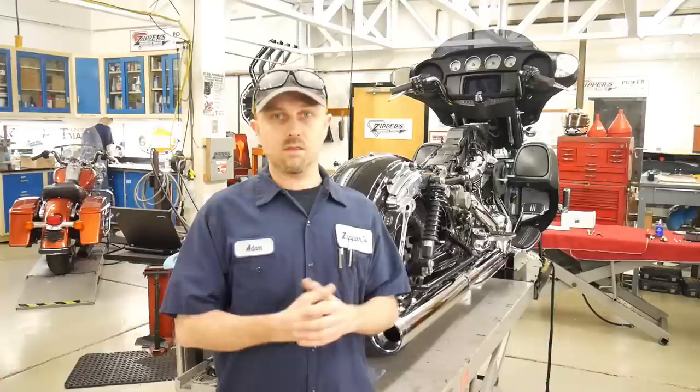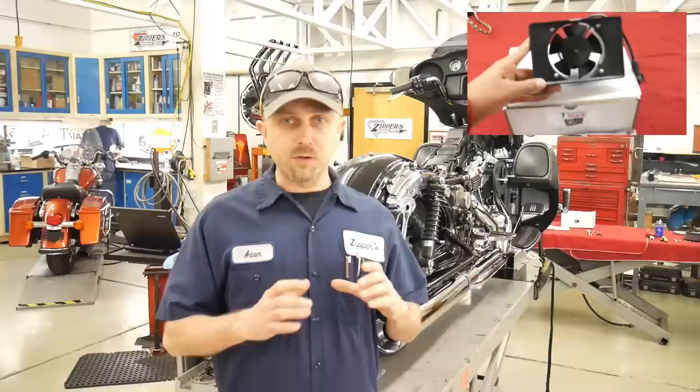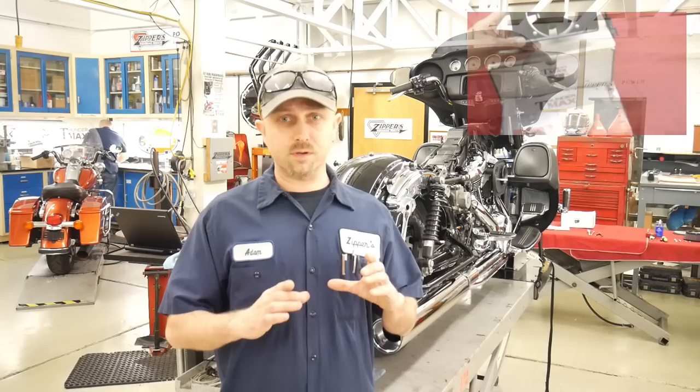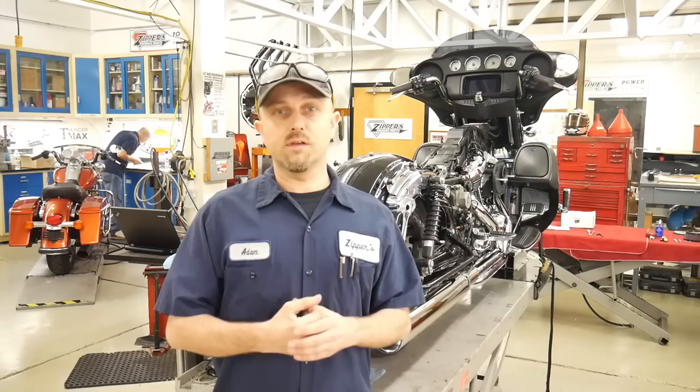I believe we've just dumped the oil so we have all fresh oil in. As soon as we get all those initial shavings off of the cylinder wall, we want to get them out of the engine. And just installed this really nice ThunderMax oil cooler fan. I wish every motorcycle had this from the factory, but ThunderMax has come out with this incredible product that's extremely easy to install. And all it does is it helps the effectiveness of your OE oil cooler. So that extra fan really helps once you start adding extra power to the engine.